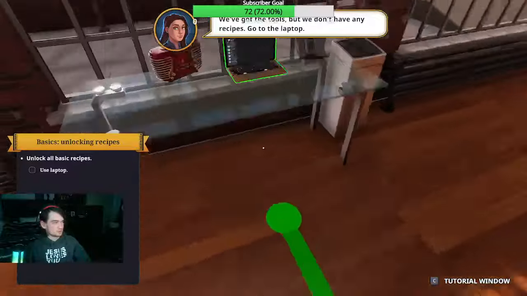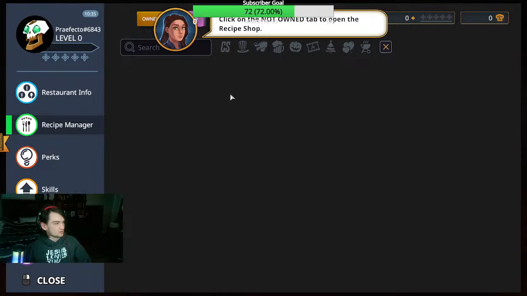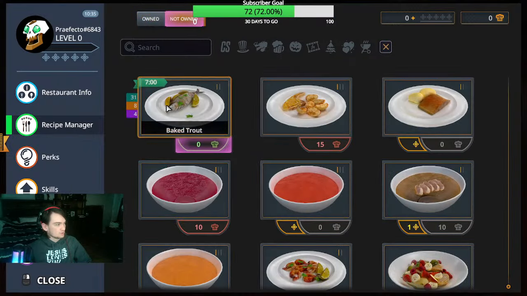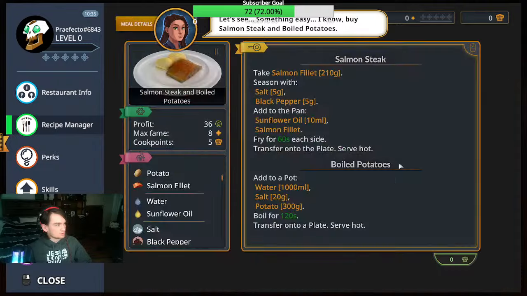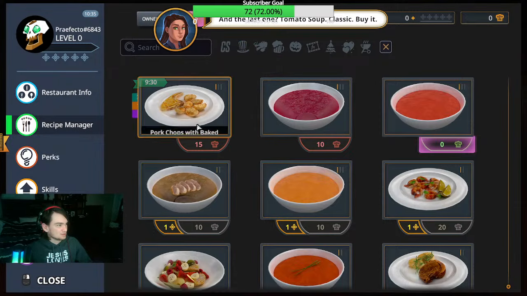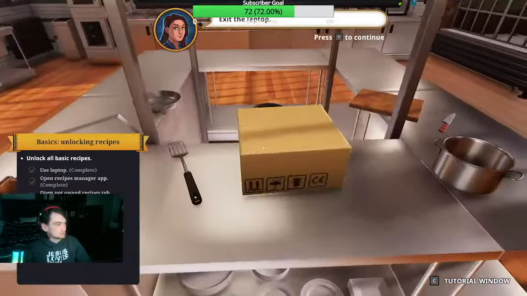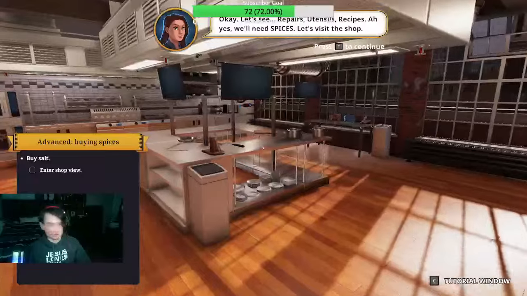We don't have any recipes. Go to the laptop. Got it. Any recipes for me? Not owned. Oh, there we go. For baked trout, it's free. Give. Salmon steak and boiled potatoes. Salmon steak, what? Tomato soup, that is a classic. Okay. Cool. I already exited the laptop. Oh lord. This auto-saving might actually be what crashes the game.